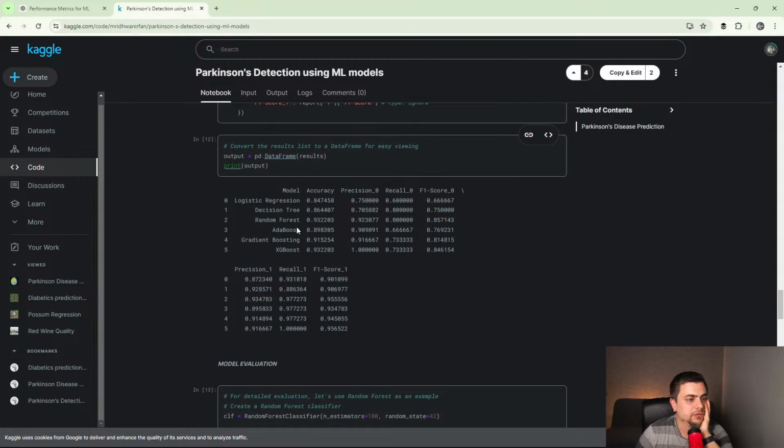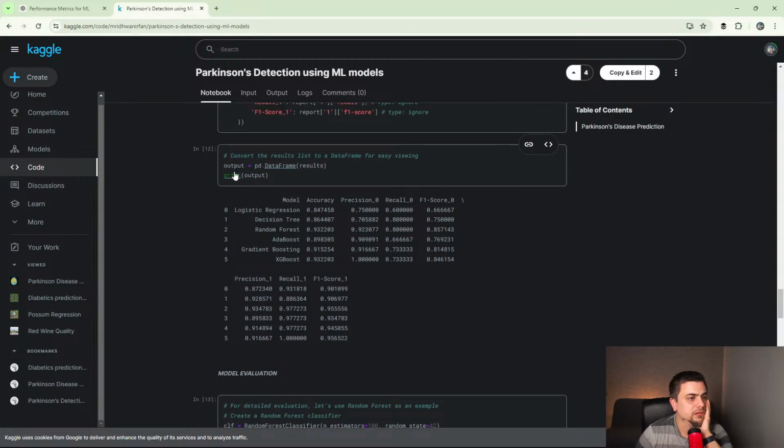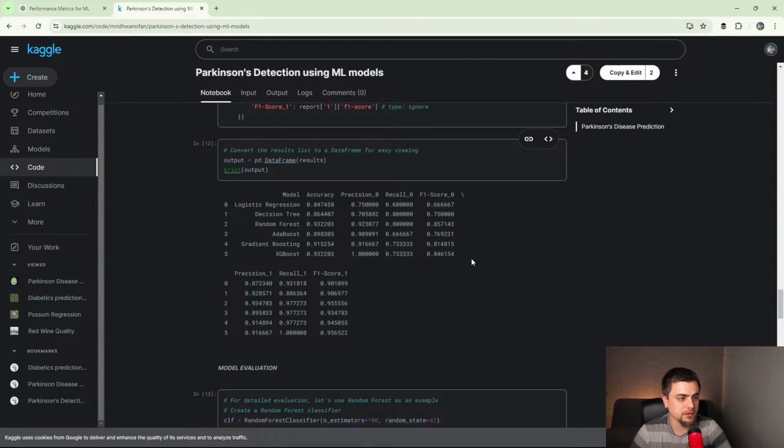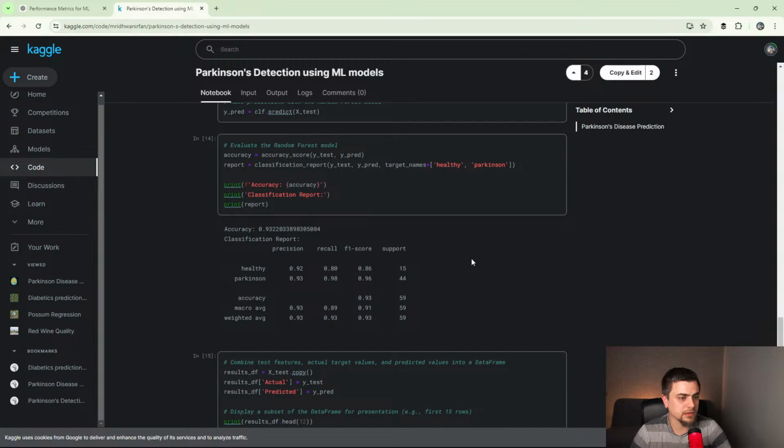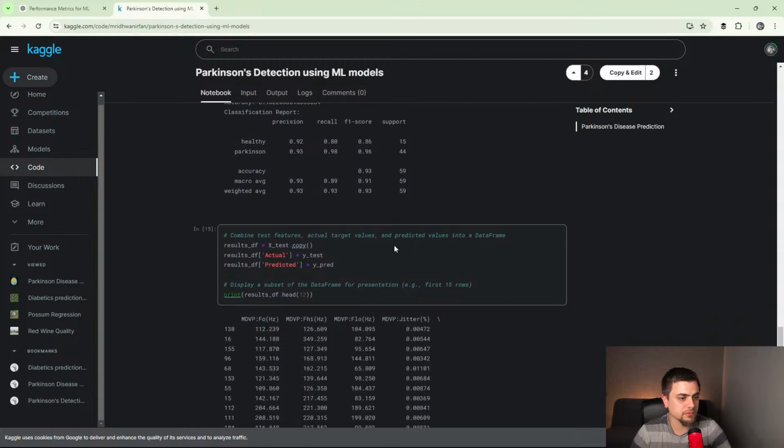I think it would be beneficial, because with this kind of solution, there are different kinds of machine learning models: logistic regression, decision tree, random forest, whatever these mean, I don't know, but it clearly has different values here.